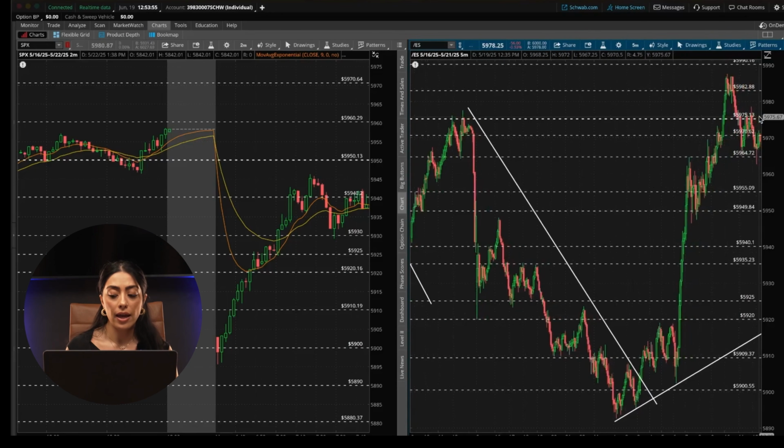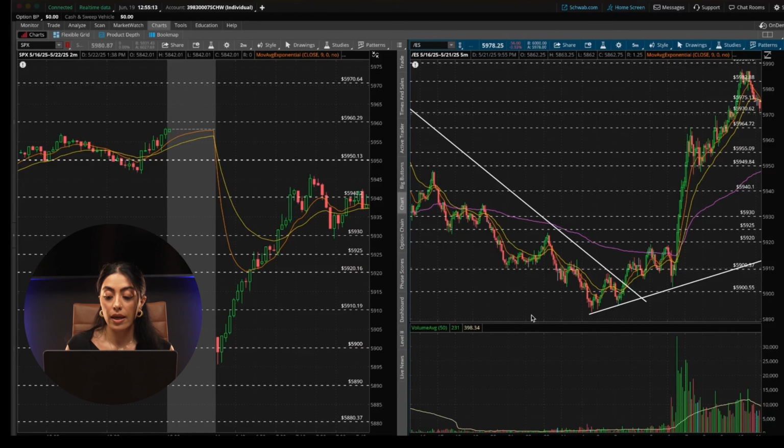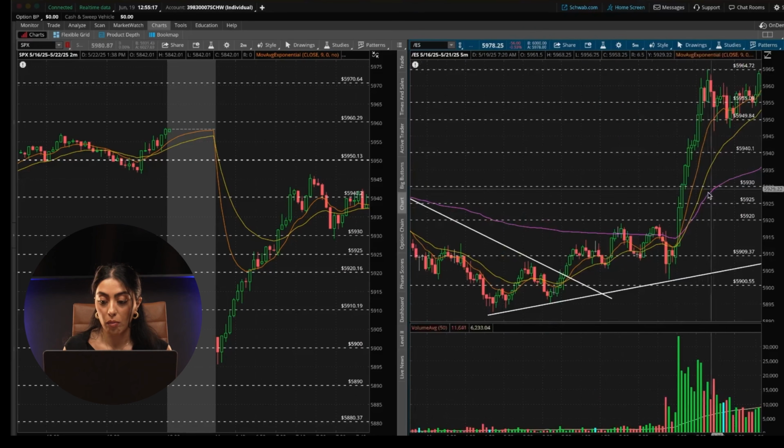Now that target can hit at any point, but ES does move when it is a trending day in about 50 to 100 point increments. So the 75 points wasn't too big of a move on ES if we were to get a trending day overall in the market. Another thing that I wanted to see as well is ES to clear its VWAP level and its EMAs, and you can see right at open we got the cross.